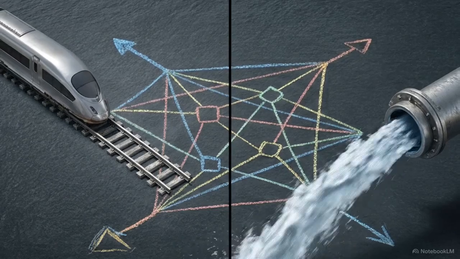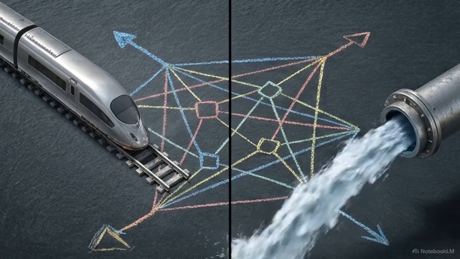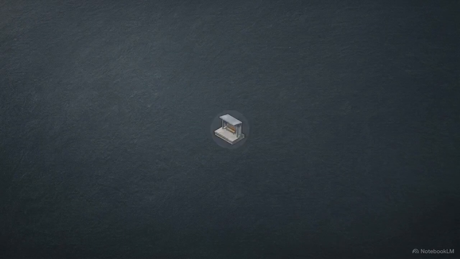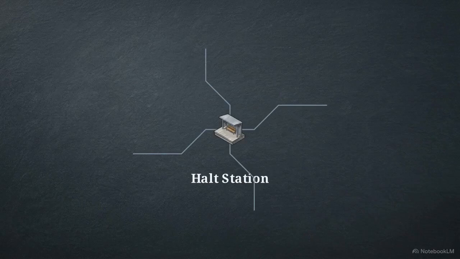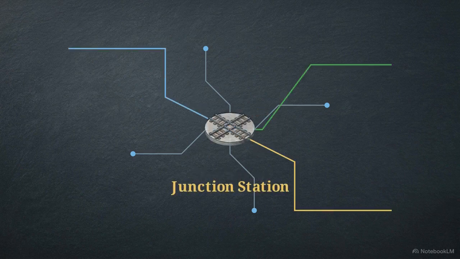Welcome back. Today, we are unpacking two essential high-yield engineering systems that dictate how our physical world operates. First, we will examine railway networks. This animation shows a simple node expanding into a complex hub. Train stations aren't placed at random. They scale in physical complexity based on strict operational demands.